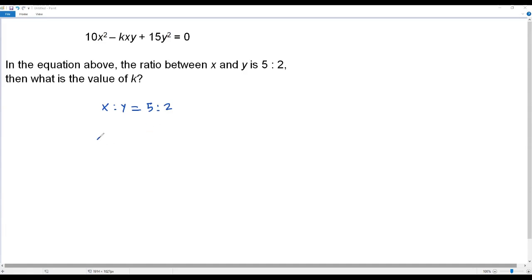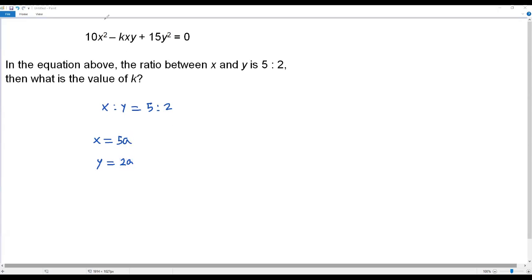So the quantity which is equal to x is 5 multiplied by that non-zero number a, that is 5a. And to get the quantity equal to y, we multiply the second term of the ratio, 2, by a. So that is 2a. Now I got the quantities equal to x and y. Now in the given equation, I can plug in 5a for x and 2a for y.